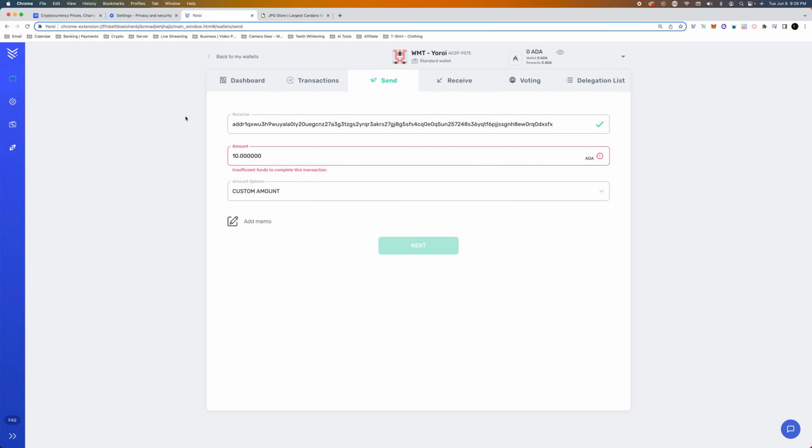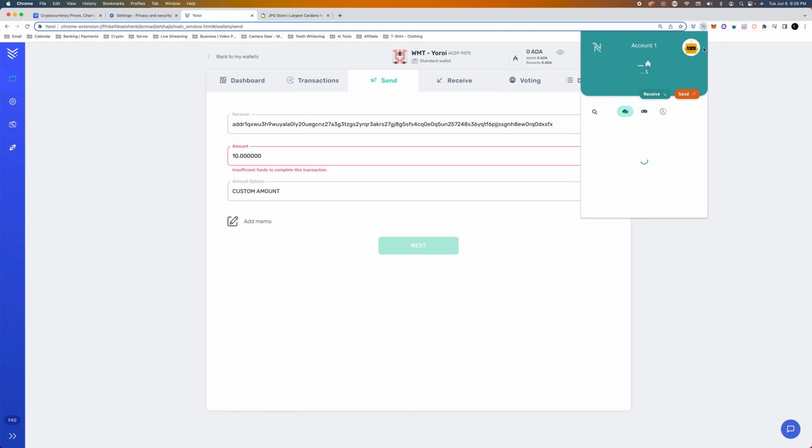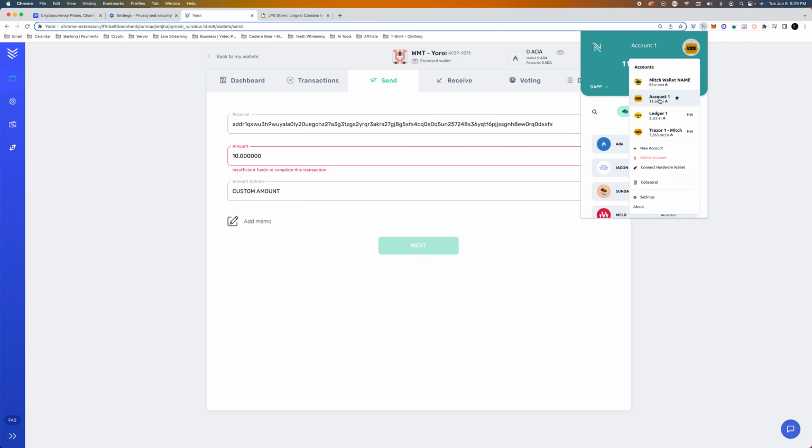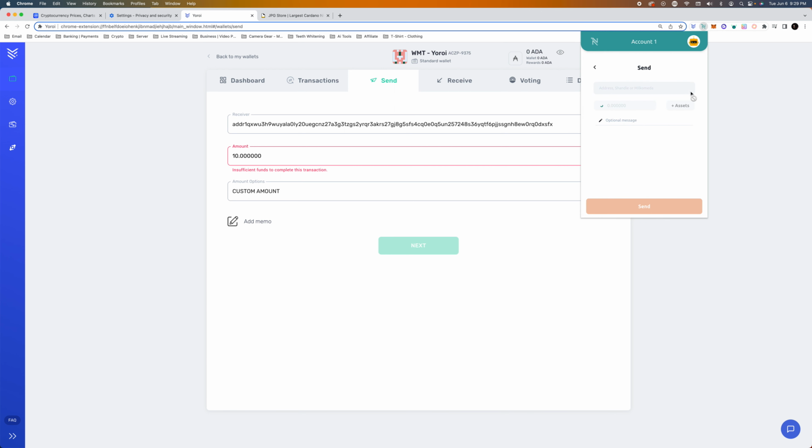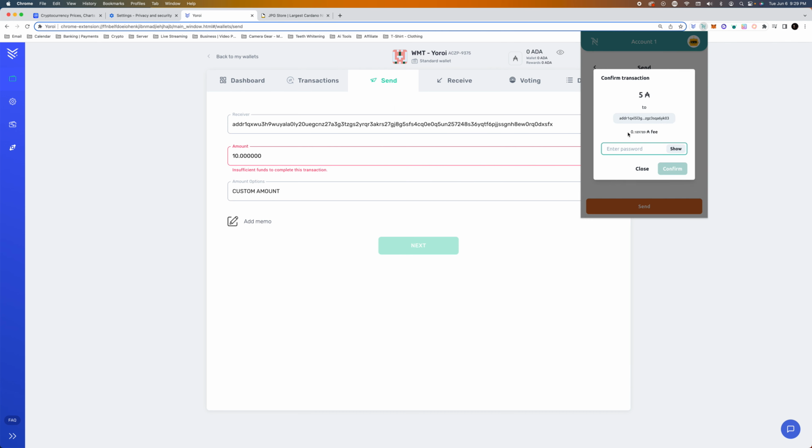That is the number one issue. You need to have at least, I would say, 10, 15, 20 ADA, because it's going to use a bit of ADA to cover the transaction cost, typically about 0.19. So for example, let's take a wallet where I do have a little bit in there. Even this one, that's fine. If I were to send myself 5 ADA, let's say I send some to rap music or red cape. Okay. If I send 5 Cardano, you're going to see that it's going to have a little bit of fee.